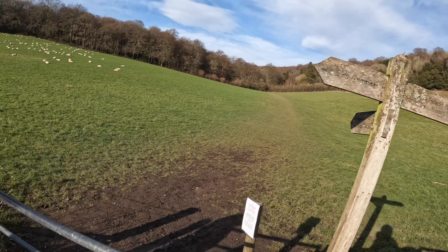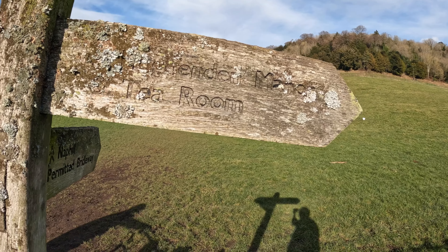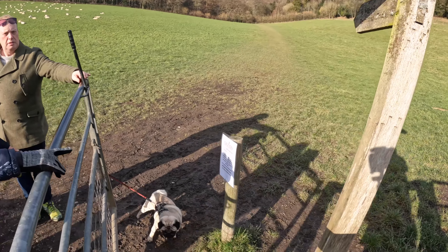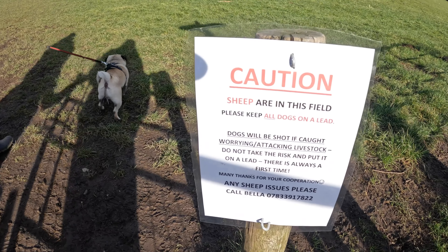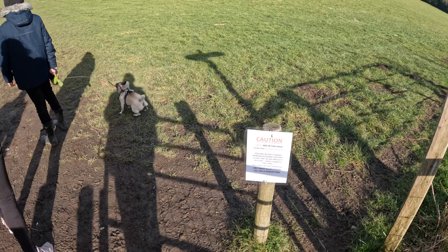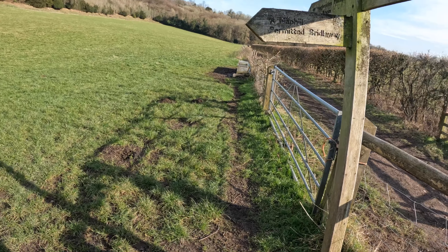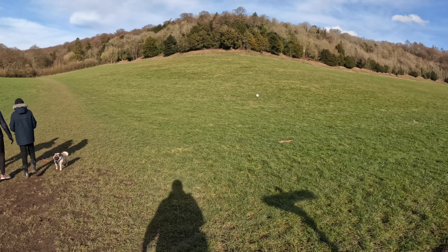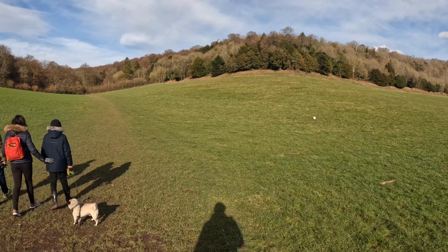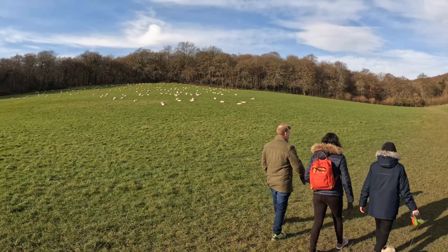We're going to head straight through this bit. There's something or other — Mariner tea rooms. Worrying, attacking livestock — okay, kind of harsh sign there. That dog's going to be shot. So keep him on the lead, man. Naphill permitted bridleway, that seems to be where we go. So keep your dog on your lead if you come here, because there's obviously lovely sheep in there. Well, that's probably why the dogs are on the lead. We want to be careful.